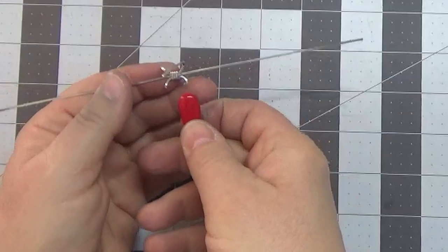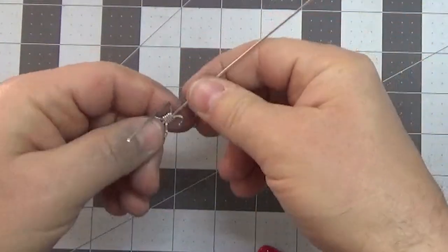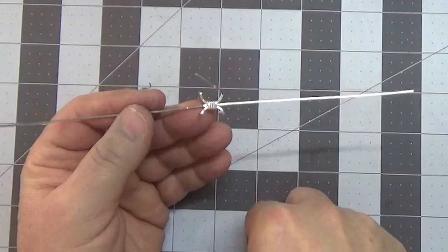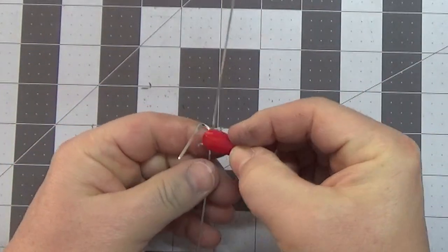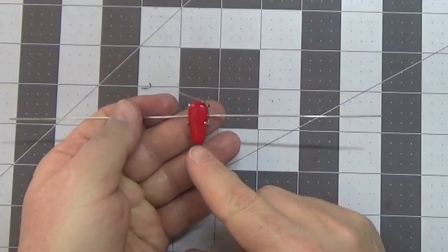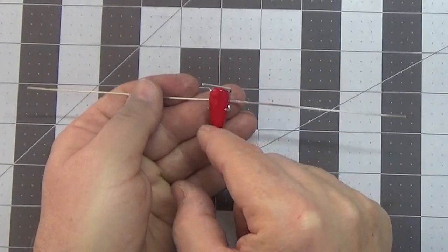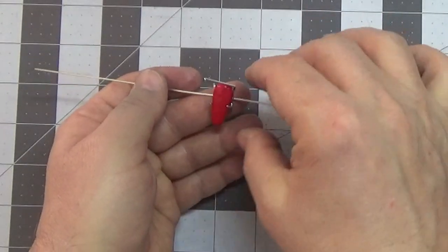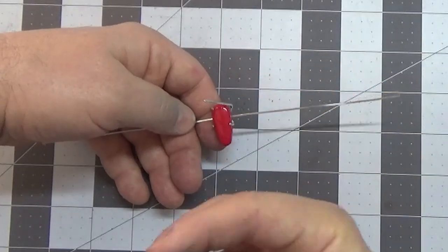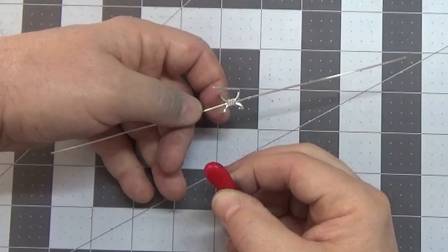Okay, so I've got the setting for this Rosarita done, and I wanted to point something out. I've got all of the prongs cut and shaped how I wanted them, but I want you to see something. I left one prong connected, and the reason why is I want to use that to swirl across the top of my stone. I do this when I have stones that are single color like this, or maybe they just lack a little something. I like to bring these wires and swirl them across the front of the stone to give a nice contrast. I think this is going to be beautiful with this beautiful red color, and the silver I think is going to be fantastic. When we get to setting the stones, I'll show you how to do that.